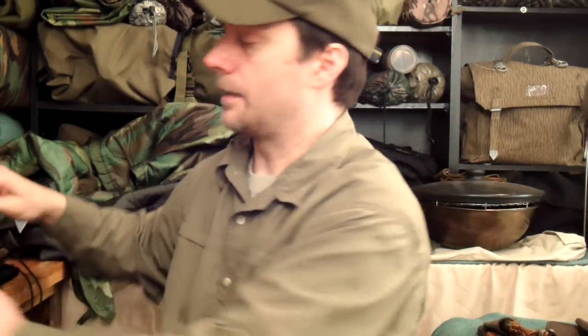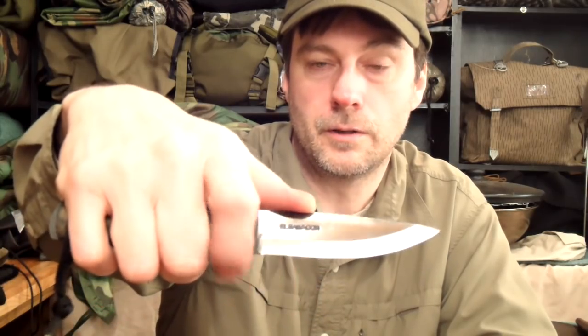Some knives, the handle is set up with a finger guard, so if you're poking or stabbing, there's no way that your hand can slide down on the blade. All right. Now, most bushcrafters and campers have no reason for stabbing and slicing very often, but sometimes you do. This is a typical bushcraft type knife. There's no finger guard, okay? So in stabbing or slicing, you could very easily slide your hand down over the blade.